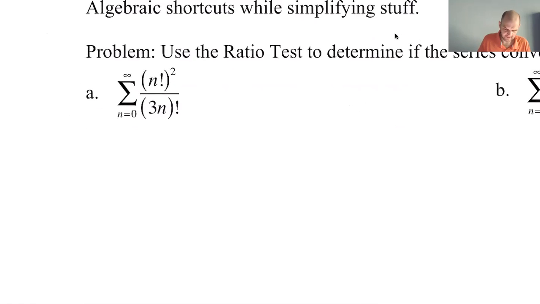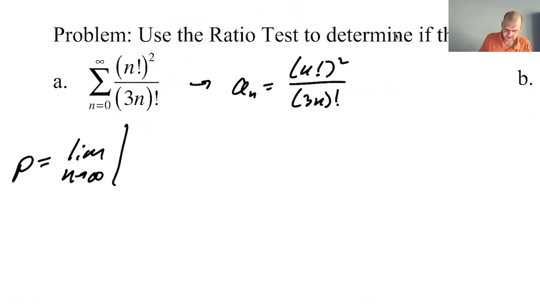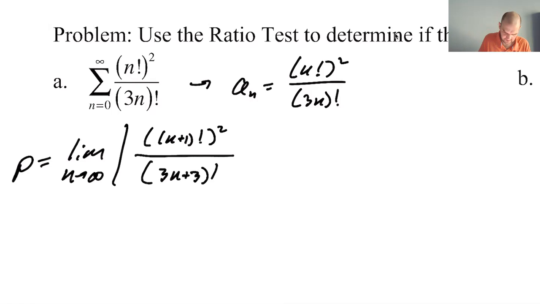So here, I don't usually write this out, but I'm going to do it this time. A sub n is n factorial squared over 3n factorial. All right, so now maybe you see why we were doing the first page where we're simplifying these. We're going to say that rho is the limit as n approaches infinity. We should put absolute value, so I'm going to, but you don't need it. So the n plus first term is going to be quantity n plus 1 factorial squared. You got to be careful with that. It's n plus 1 factorial and then square it over quantity 3 times n plus 1. So I'm just going to write 3n plus 3 because it seems easier.